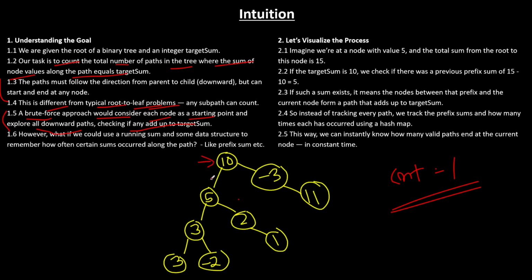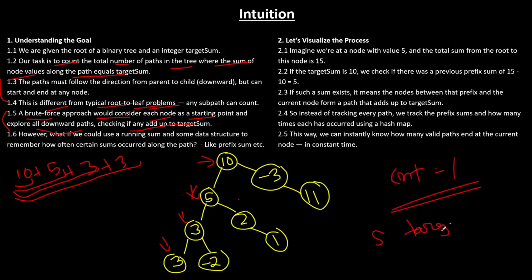Then you said that I will iterate over the leftover child nodes and try to find a path whose sum is equal to the target sum. Fine. So standing here, you went below. Then what is the path? 10 plus 5, right? It's 15. So it's not what we need, right? When you move further below, it's 10 plus 5 plus 3. This is one path, right? And again you went below, so it's again 3. So in the complete path from 10 to 3, you got 10, 10 plus 5 is 15, 15 plus 3 is 18, 18 plus 3 is 21, right? So none of the paths gave you a sum equal to the target sum, and let the target sum be 8 here. Fine, no one gave you this solution from here, right?